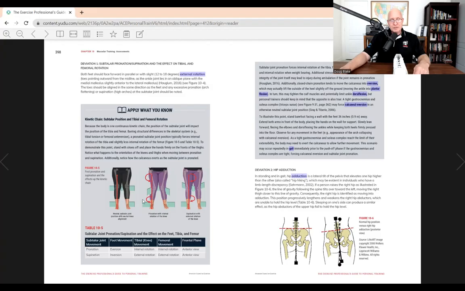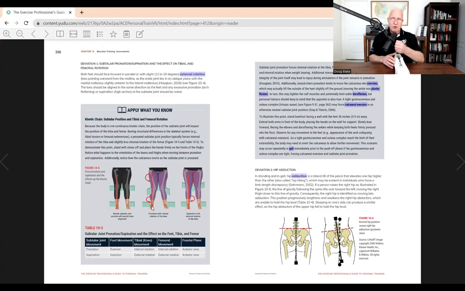Obviously, now you can see that if the subtalar joint goes through pronation, right? The flattening of the arch is pronation at the subtalar joint. Flattening of the arch ultimately leads to this gross motor movement this way, right? Eversion. That's going to, with internal, it's saying internal rotation of the knee. Why? Because as soon as I do this, I get a little bit of this external rotation of the foot, you guys can see this, right? So flattening of the arch, eversion, a little bit of external rotation at the foot.